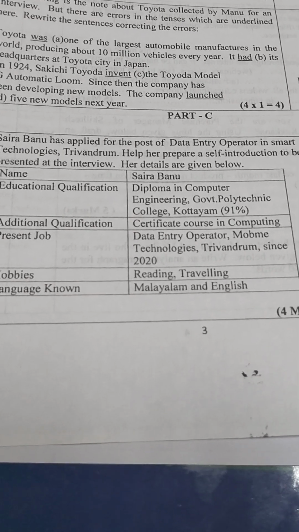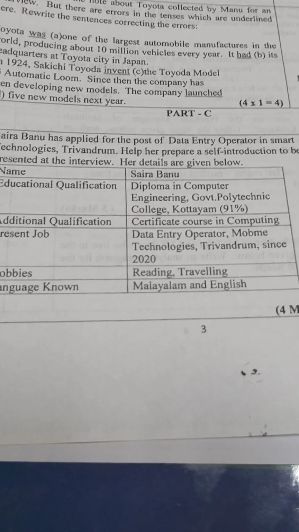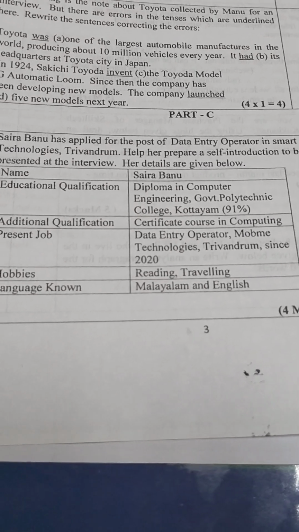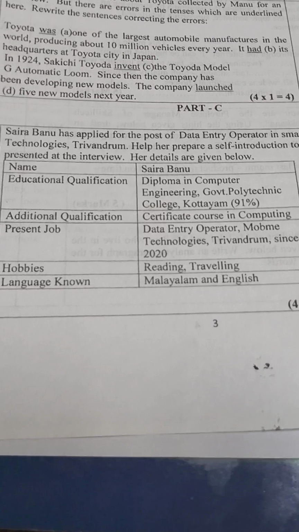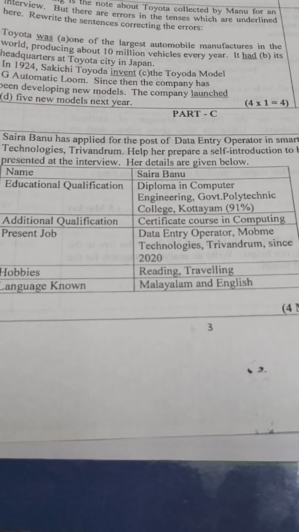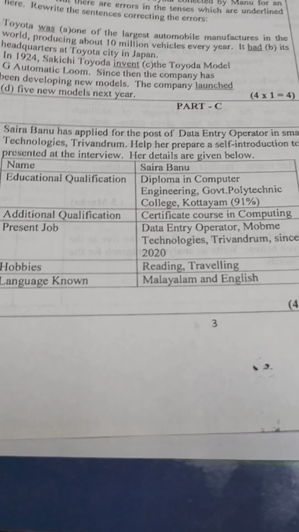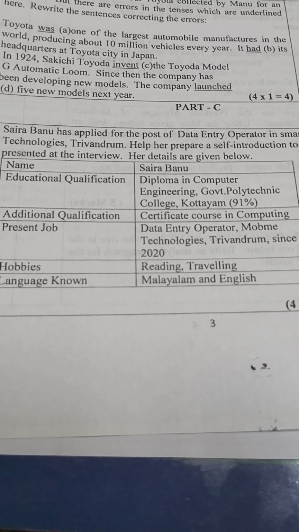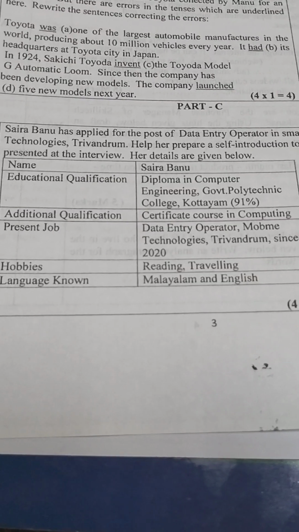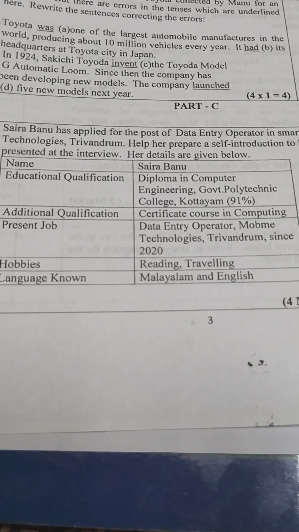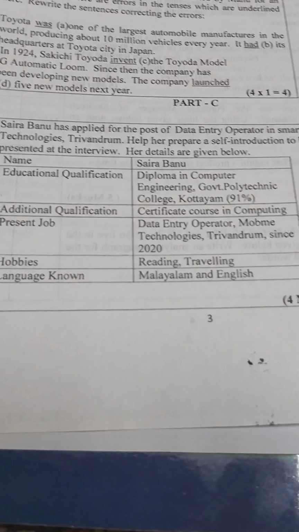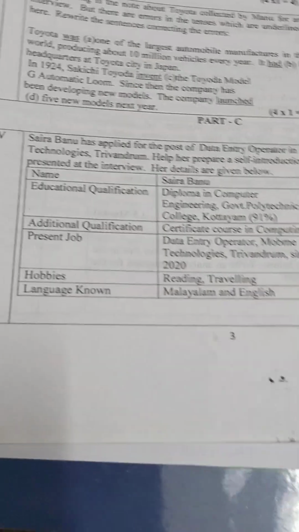Now one thing you need to understand, that these 4 marks are free, means you don't have to put in a lot of effort to secure these marks. Just you have to be a little bit more careful about the tenses. Like my hobbies is reading and traveling will be wrong. Languages known to me is Malayalam and English will be wrong. So you have to take care about the wordings in order to make the sentence appropriate.